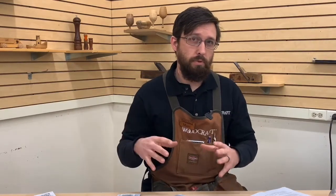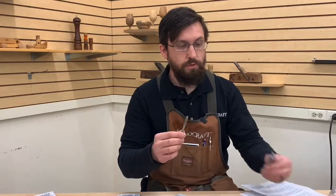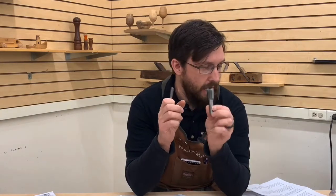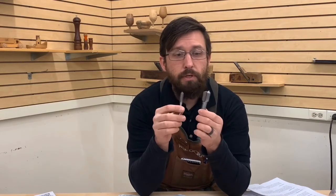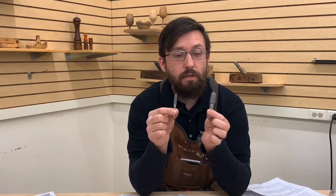So we have those two shank sizes. Now we're going to talk about a slew of different router bits, and I'll reiterate which ones I feel are most useful for just about any project. I'm going to start with straight cut bits — nothing fancy. These are both straight cut: one is a quarter inch shank, five-sixteenths cut diameter, one inch cutting length; the other is a half inch shank, three-quarter inch cutting diameter, one inch cutting length. These are really great for doing dados and grooves. Coupled with a bushing, they can also be used for template routing.